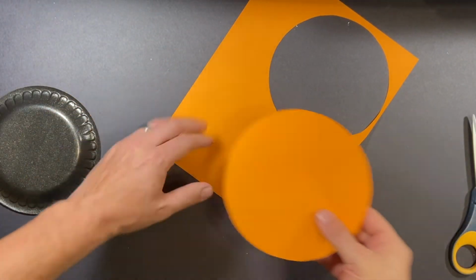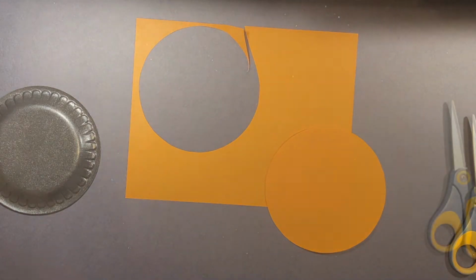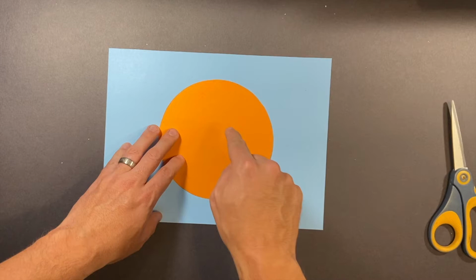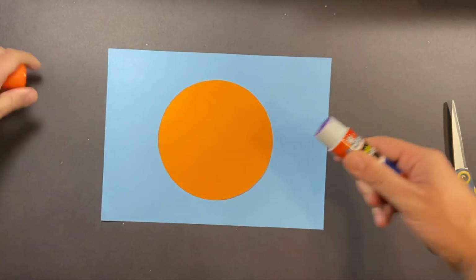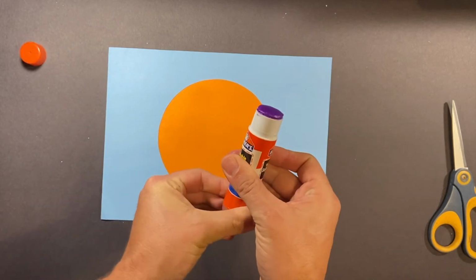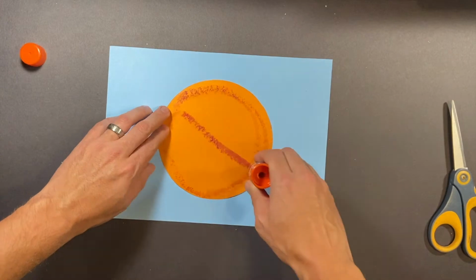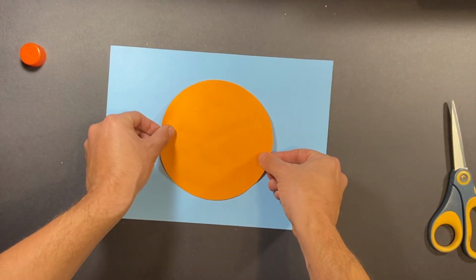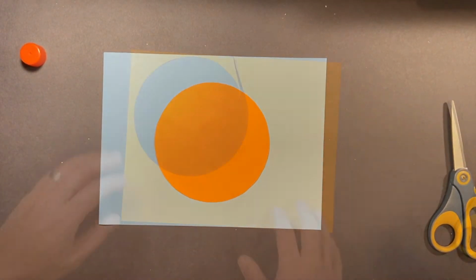So I now have this scrap paper. I'm going to save this scrap for later, but now it's time to get out that blue sheet of paper. And again, make sure it's landscape in front of you. We're going to glue the orange circle right onto the blue paper. So I'm going to use my glue stick, and sometimes I like to do my circle X pattern. So I go around the outside of my circle, and then I draw an X on the inside and just fill it in. And that covers my circle pretty well. I want to place my circle as close to the exact center and rub it down until it is there.